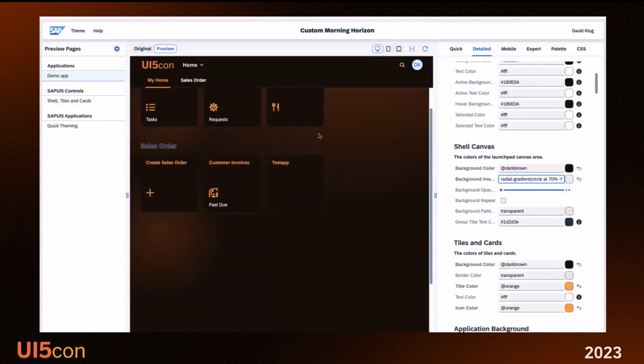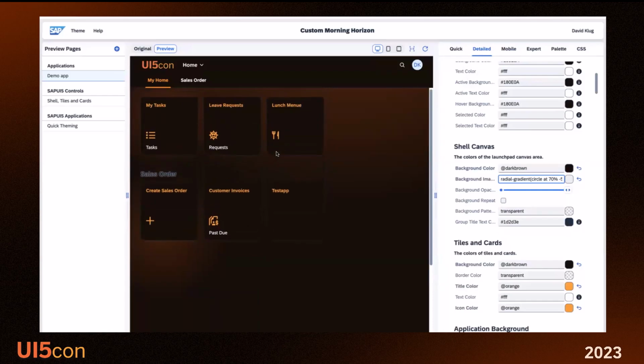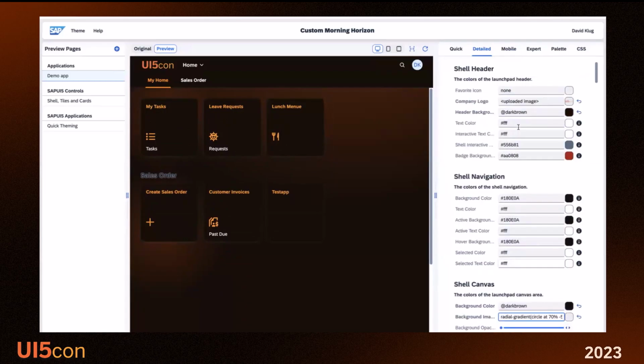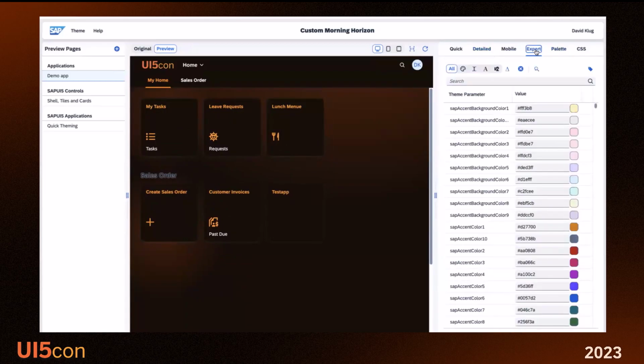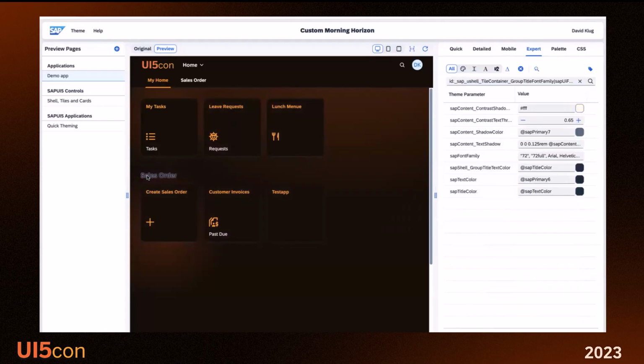And I can see there is one mistake. The sales order title is not very good for our custom theme, but I don't know the theming parameter of this title. Then I can select the control picker and start hovering over my preview page. Select the whole group. And on the right side, I have a list of theming parameters that I used in my selection. Okay, go through it. And I think it's subtitle color. And I want to change the subtitle color to be white. Looks much better now.